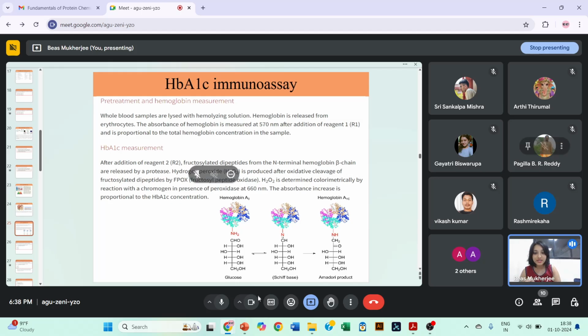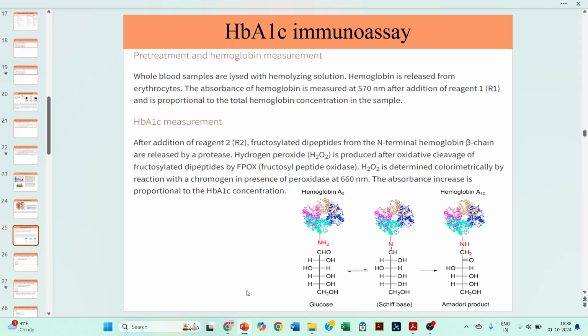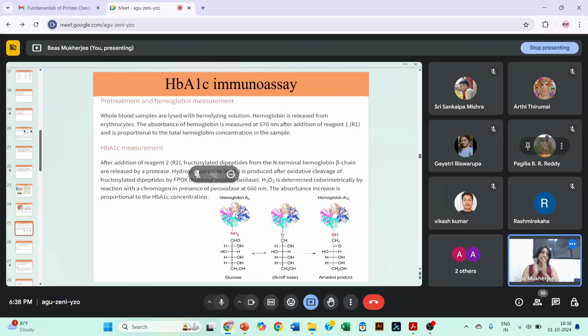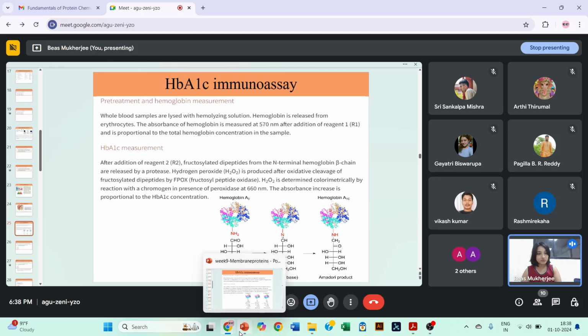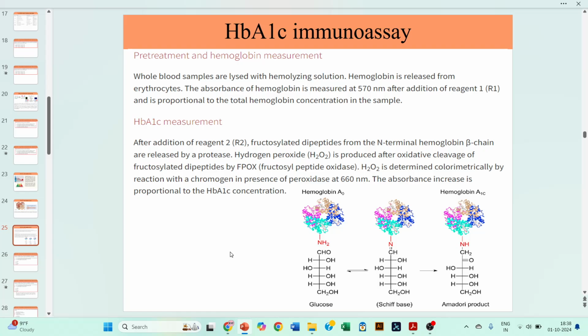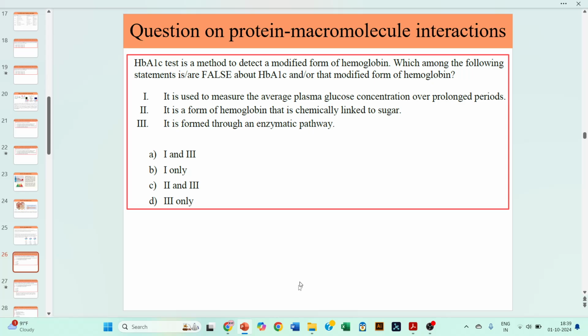But the basic principle is that in this test, they are checking the concentration. They're basically checking this hemoglobin after a few months, that is after, let's say, 3 months. They are checking whether this hemoglobin is still in your blood or not. This hemoglobin attached to glucose, right? And then from there they are determining whether you are diabetic or pre-diabetic or what is the situation in the body. That is what the test is all about. If you're interested, you can read more about that.